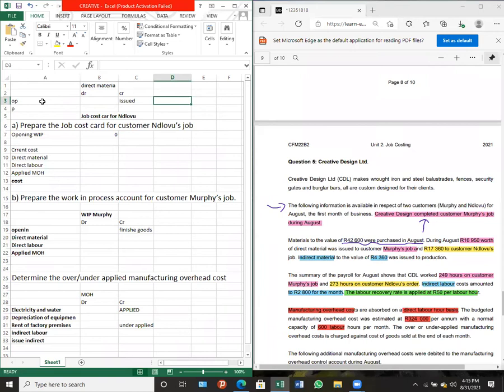Let's say we had opening and we had purchases. Let's say we had two amounts for opening and purchases, ne? And then we have a closing. Opening plus purchases minus closing, we get what? Issued. Ne? We get issued. This amount of issued is going to be transferred into what? Into work in progress or work in process. Ne? Are we together, guys?